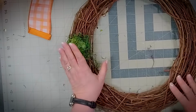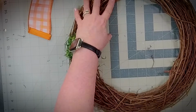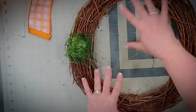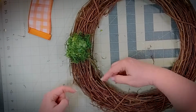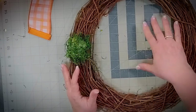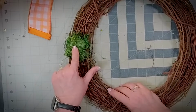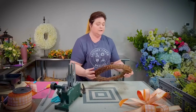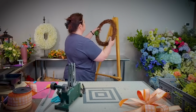Now I feel like we've got some more space because this is thinner. It's a 14-inch grapevine wreath. The bigger the grapevine wreaths, the wider this gets. Since this is a smaller wreath, we just don't have a lot. So if you are also using a wreath that is very narrow and doesn't have a lot of branches, you can use foam for that as well. I thought I'd show you how you could add a little piece of foam onto the back and use that for more area for adding your florals, okay?